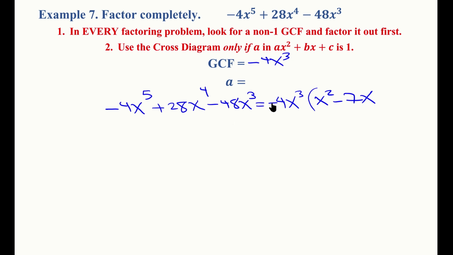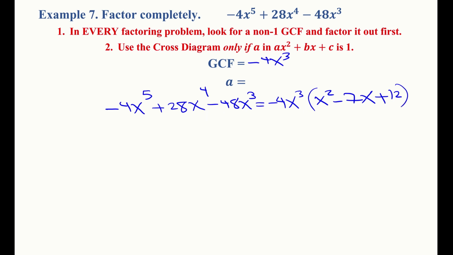Now, what should come next? We're dividing this term by negative 4x cubed. Negative divided by negative is positive. 48 divided by 4 is 12. And x cubed divided by x cubed cancels out. So that's what we're left with. Again, multiply this, negative 4x cubed, by positive 12. Make sure you get this. We do, so we're okay.